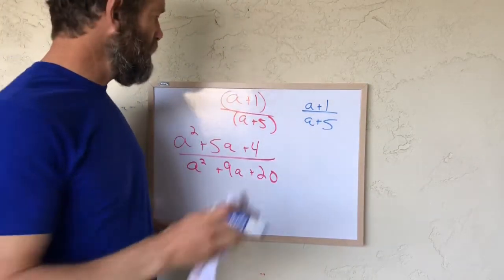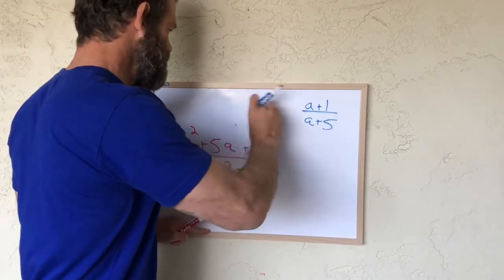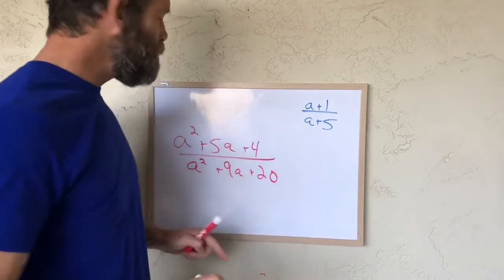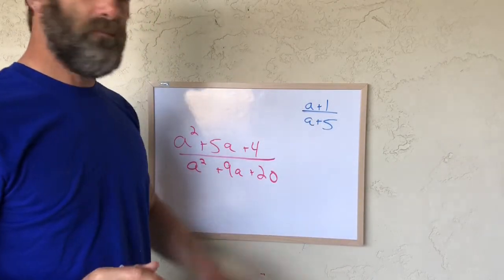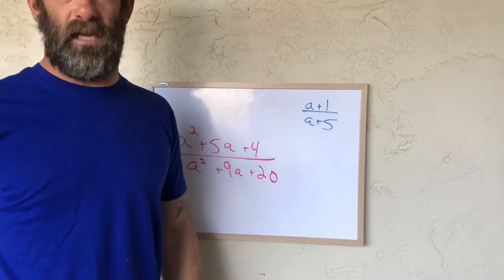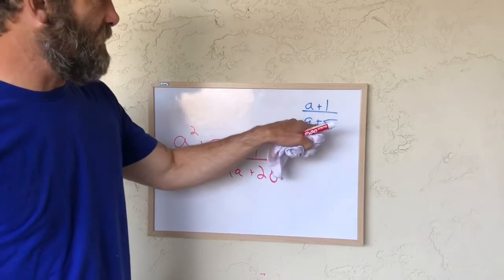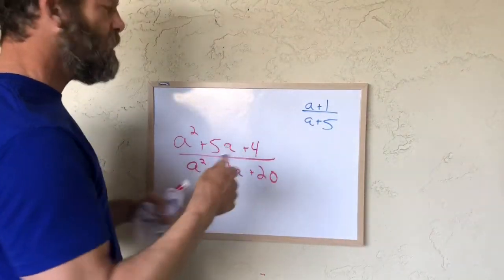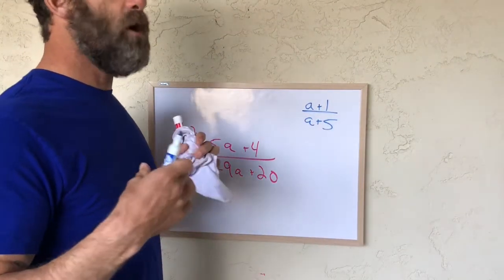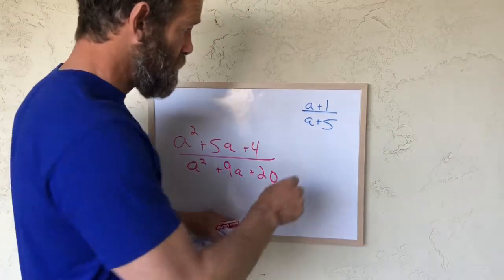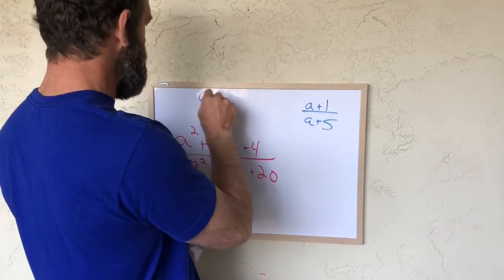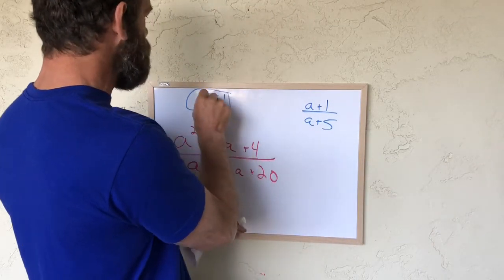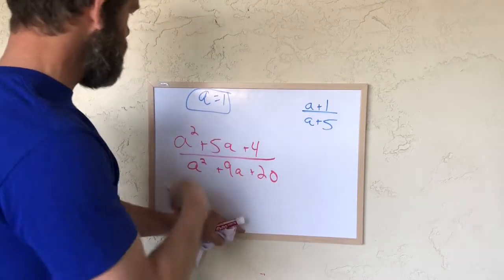Now, when you're doing these, and if you're like, I don't know if I did this right, just plug a number in for a, or for whatever variable it is, to see if you get this to give you the same thing as this. And the easiest number to plug in is a 1. So whenever you're having a hard time figuring out if you're doing it correctly, always plug in a equals 1 or x equals 1, whatever your variable is, and then simplify.